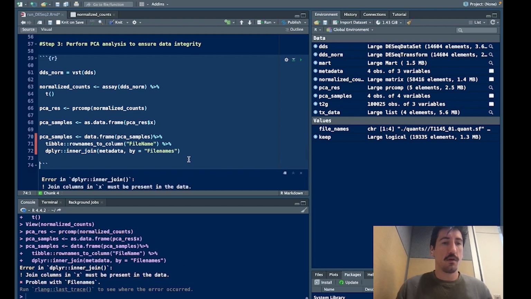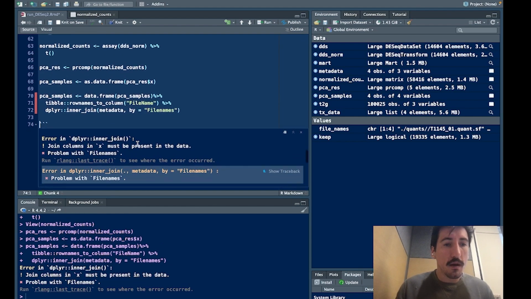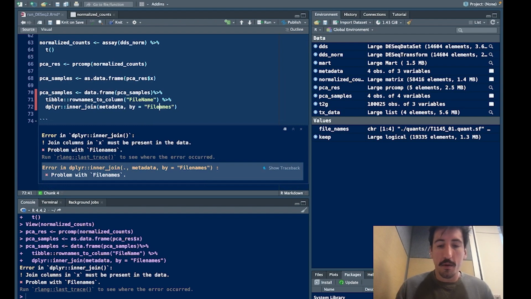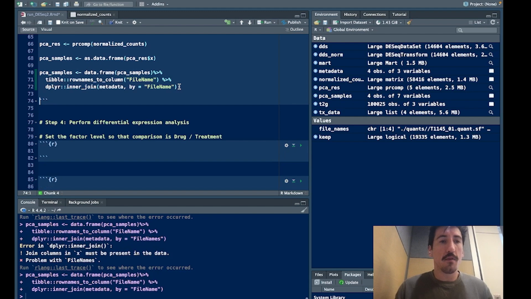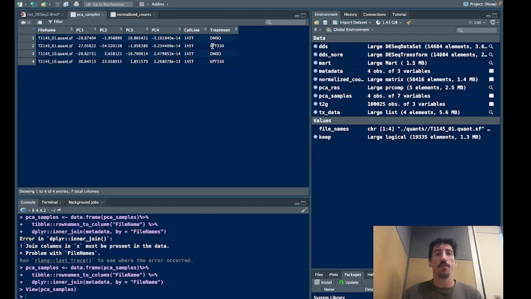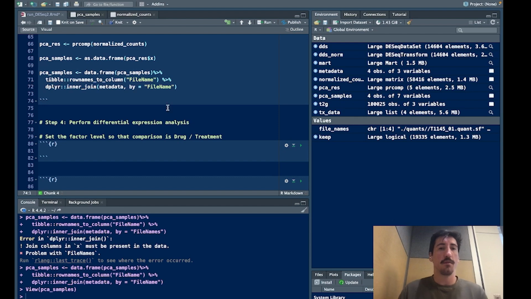And this will, I must have made a capital A. This will make sure your column names are correct. And so then now this pulls in the metadata into this PCA file. And here we have the principal components. We'll be plotting the top two. And this will essentially just show us how globally these samples compare.